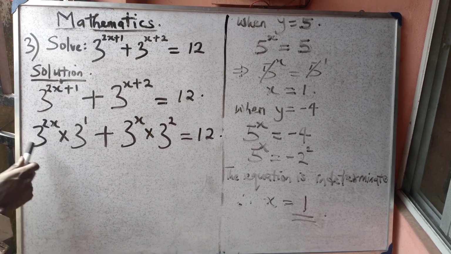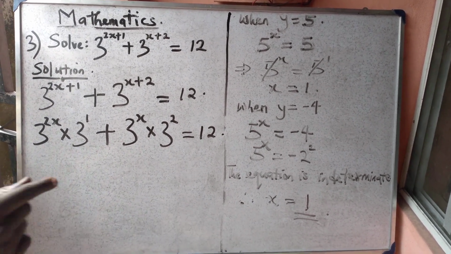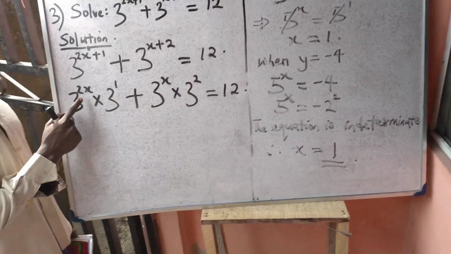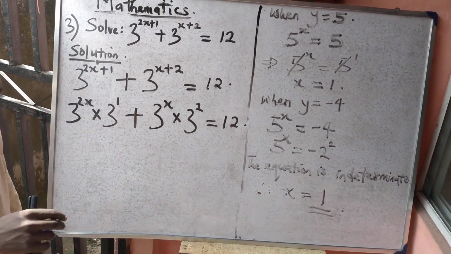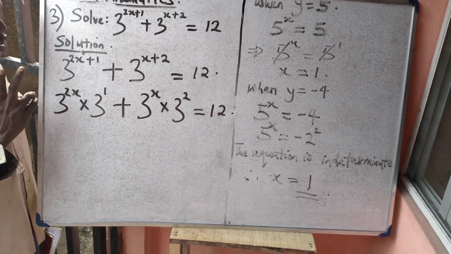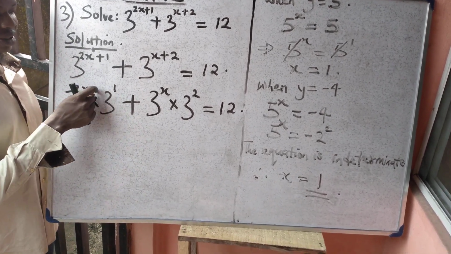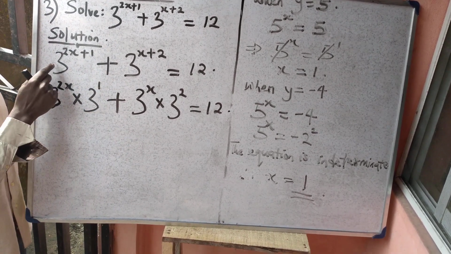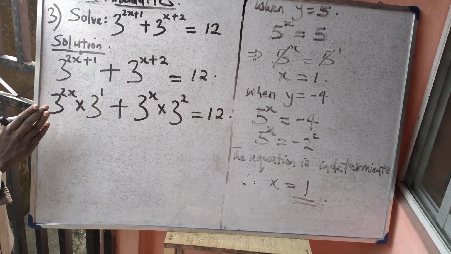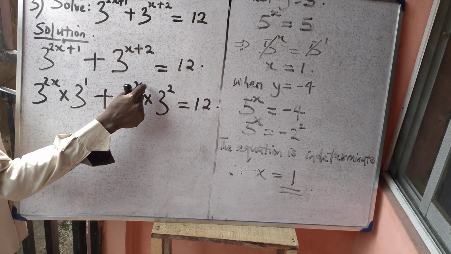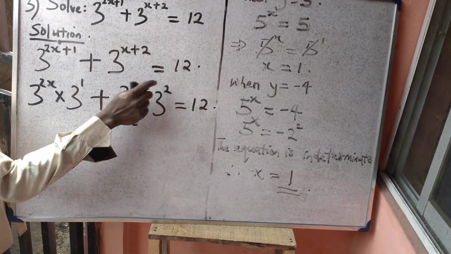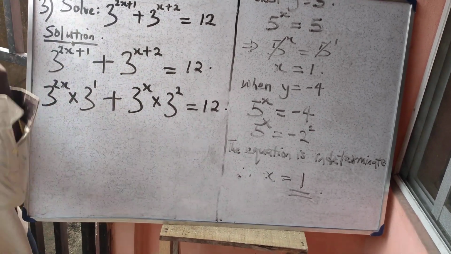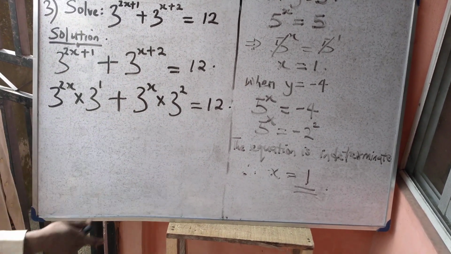Okay. So when these two similar numbers multiply themselves, 3 raised to power 2x times 3 raised to power 1, when you add the powers, 2x plus 1, you have this. So just take one of the base, add the powers, you have 2x plus 1. Plus, look at this one. Taking one of the base, 3, adding the powers, you have x plus 2. So what we did is just to go backwards, to rewind backwards, and then you arrive at this, okay?